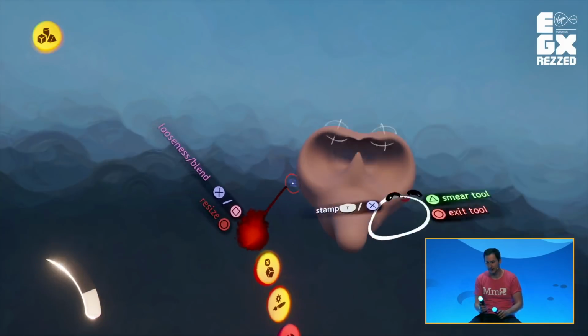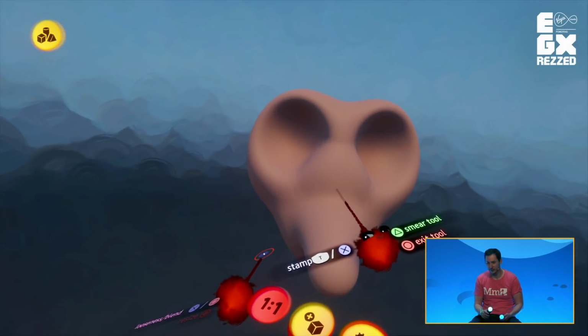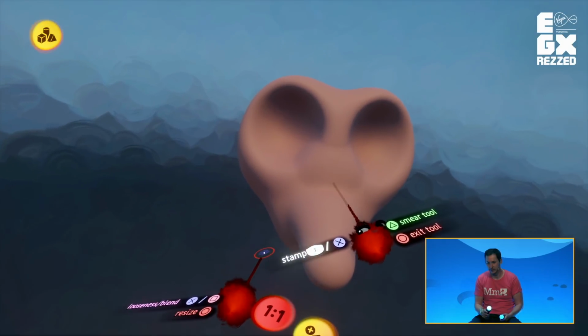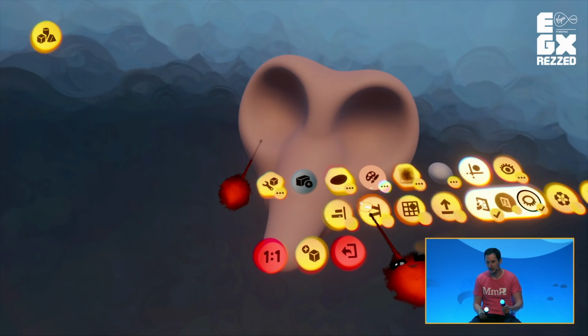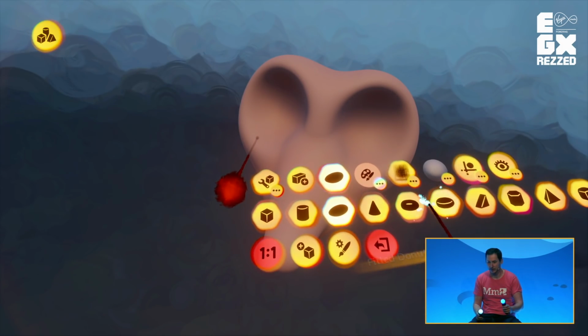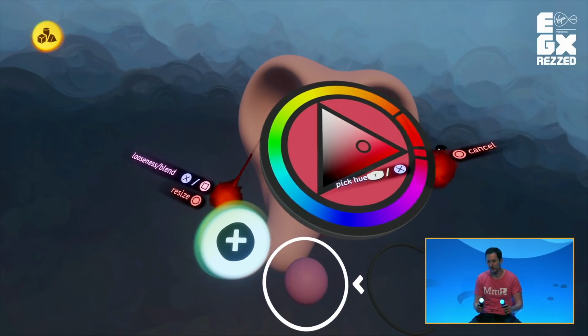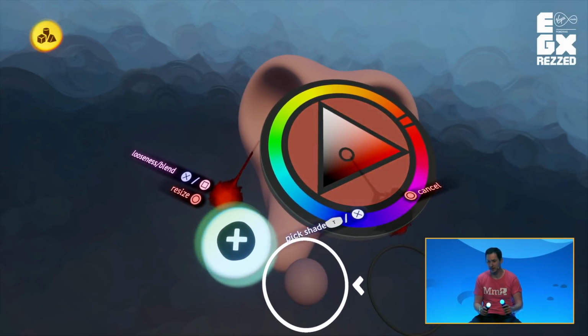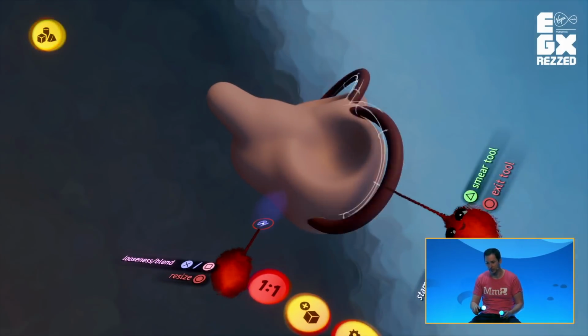So let's add a few more bits of details here. And the soft blend is really good for doing this kind of stuff. Okay, and then some different shapes. And we can change the color as we're doing this as well. So let's make a more hedgehoggy color, like a brown. There we go. And we'll get some eyebrows on the go.